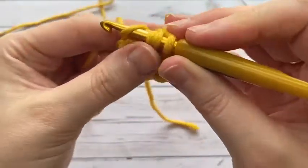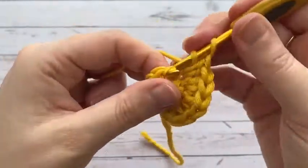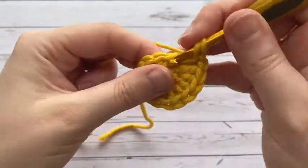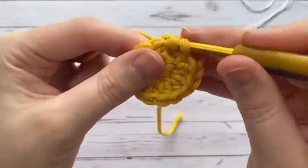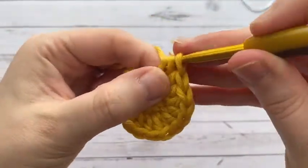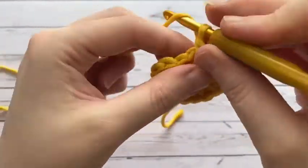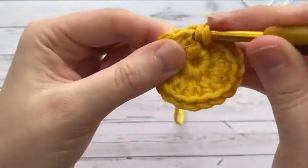And as you can see, I'm not choosing to fast forward this video because these flowers really are so quick and easy to work up. I find they're really handy if you're creating a project like a blanket and you've got lots of different coloured stripes. Those who've crocheted a blanket know that it can be a little bit overwhelming to have such a large project. One thing I used to like to do is, when I'd completed a colour in a blanket and it was time to change colour, I would use a little of that yarn to make a little flower. By the end of the blanket I'd have 40 or 50 coloured flowers or coloured hearts ready and waiting that I'd quite easily slot into the project. Really handy little tip there.